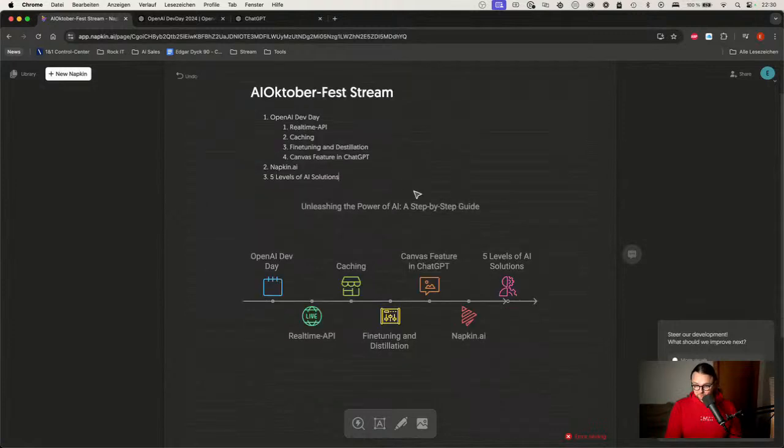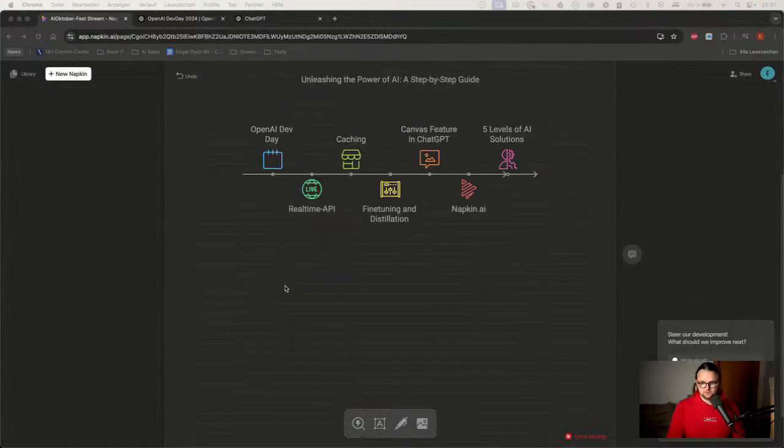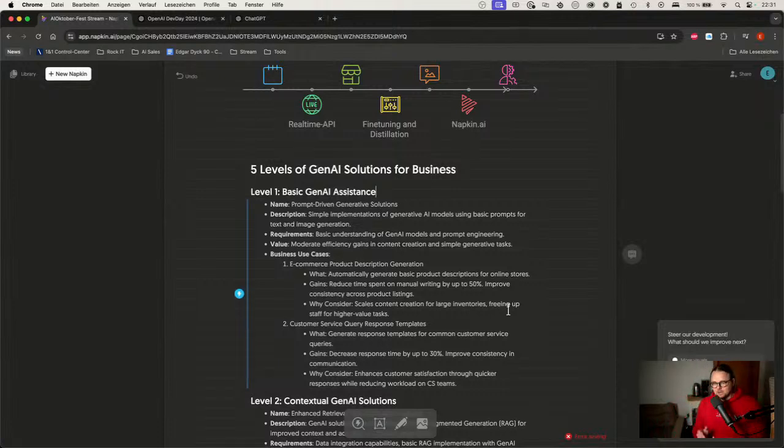Okay, cool. Now, 5 levels of AI solution. Then I have to come up with my notes. Which, of course, I had Claude helping me out a lot with that one. There we go. Okay, 5 levels of Gen AI solutions for business. Let's just drop them in here quickly. By the way, someone has to come up with something to have consistent copy paste. I think. Oh, that works. I take it back.